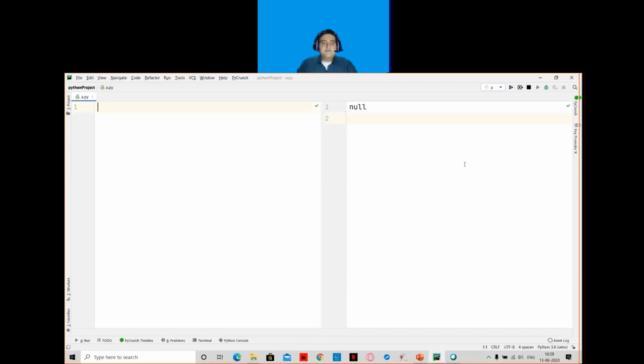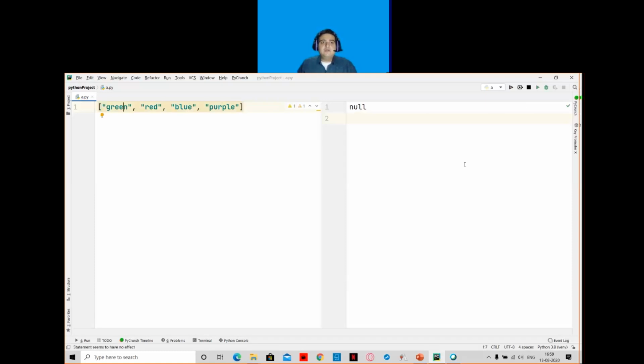Here in PyCharm, I take the items green, red, blue and purple, and if I enclose them inside square brackets, they will be treated as a list.